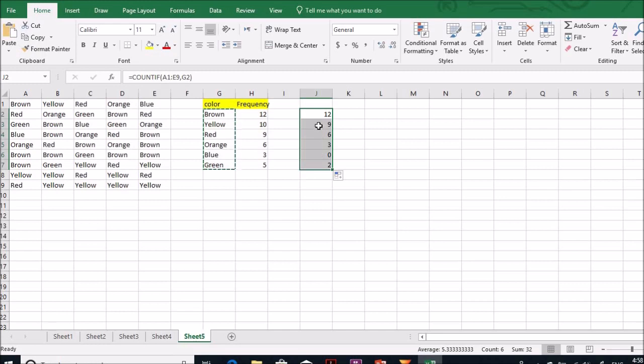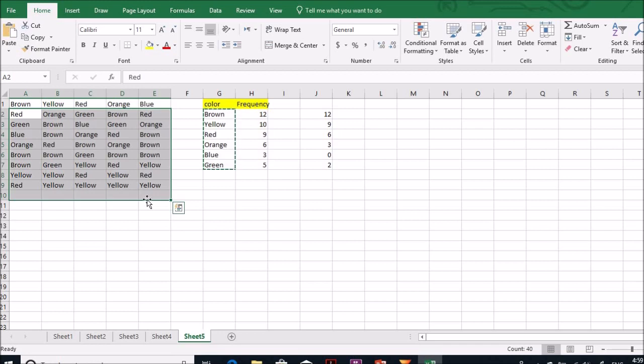The reason why is because when you click here, you will see why. So in this case, I went down from the brown one row down. So this will go one row down. The range will go one row down as well, meaning it's going to go from A2 to E10. If you click here, you will see the range starts from A4. That means it started from this row all the way down to here. My range started to move, skipping those rows. That's why I'm missing some of my colors, as you can see here.